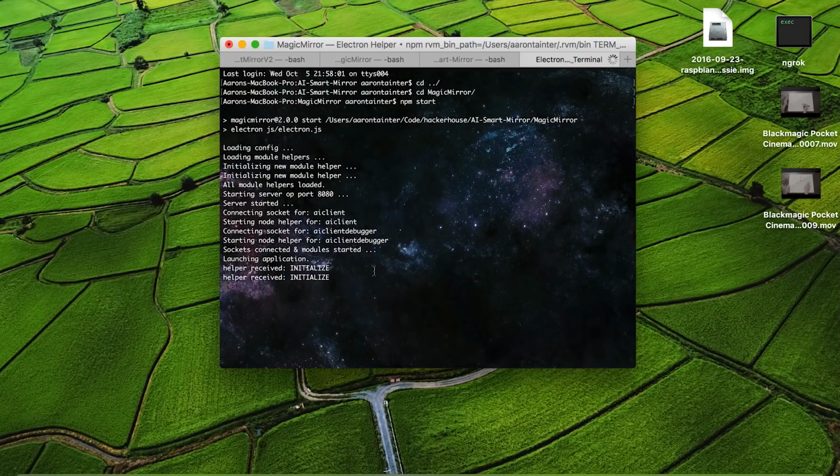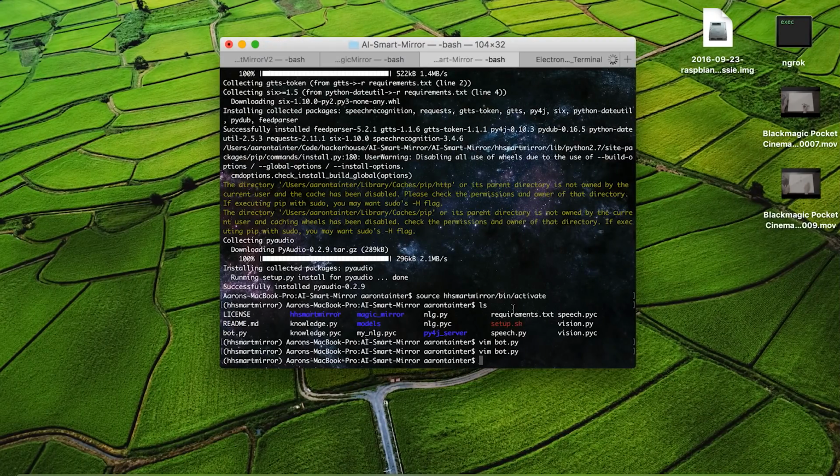Okay, so now that has started, I'm going to go back to my AI Smart Mirror folder and type python bot.py. The vision component of this isn't hooked up yet, so it just bypasses the vision component.